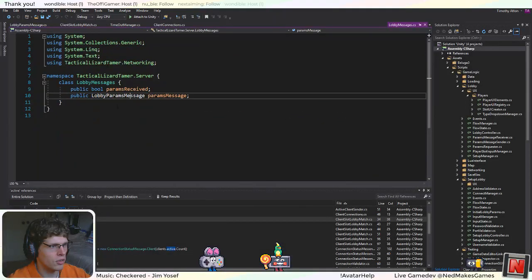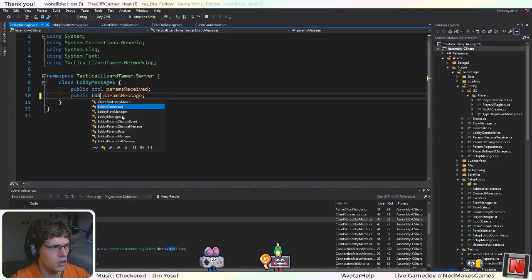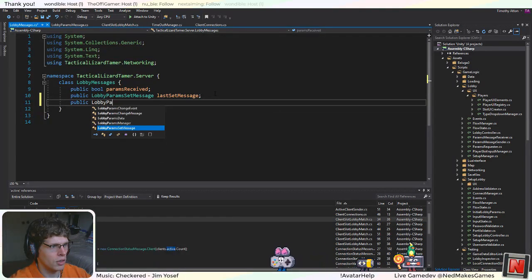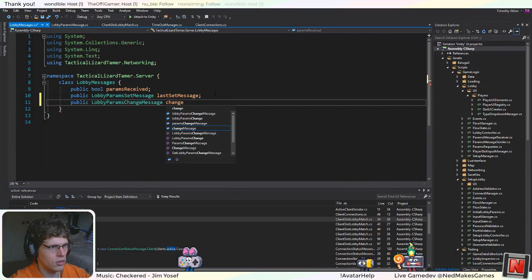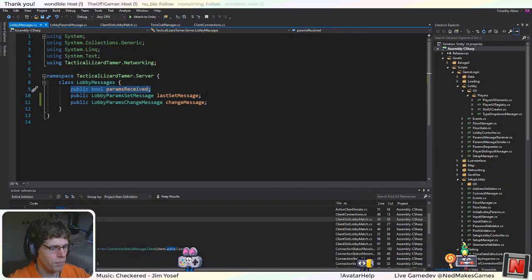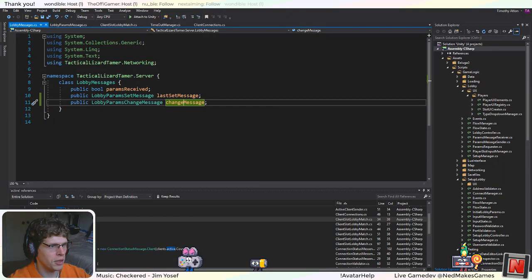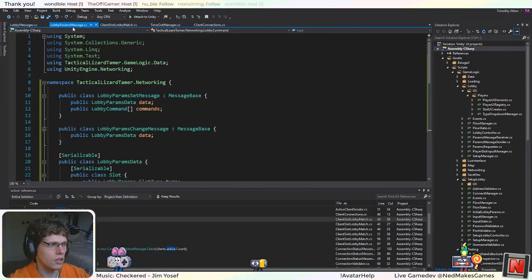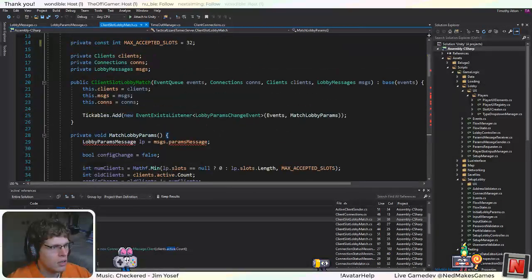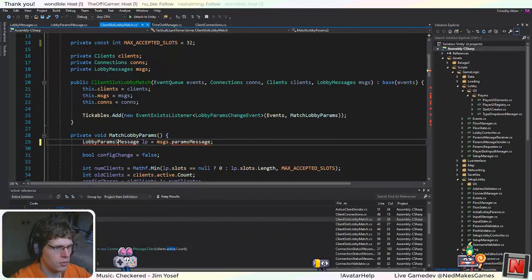Let's do lobby messages. So this should change to lobby params set message. So I should change this to last set message, and then we'll have lobby params change message. I was going to say I should have a boolean that says that this has been updated, but I think it should be fine, because we'll deposit the new message here when we're done. Okay, so this should be lobby param set message.